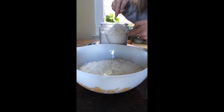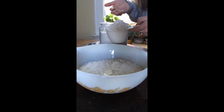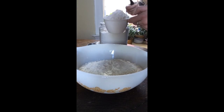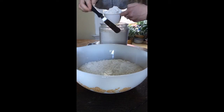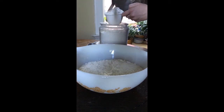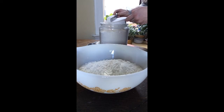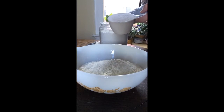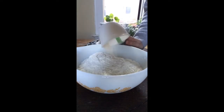But you can see here that I actually have more than one cup. So that's what you're gonna do. You're gonna fill up each of your cups, however much it is that you need for the recipe, 4.5 for this one, and fill it up more than it needs to be. And then you're gonna take, I have here an icing spreader. I'm gonna take that and gently make sure that's all in there and just scrape off the top. And that gives me a nice flat surface, showing me that I have one cup of flour. So I'm gonna go ahead and add that to my rest.